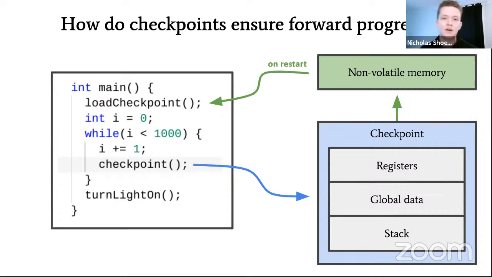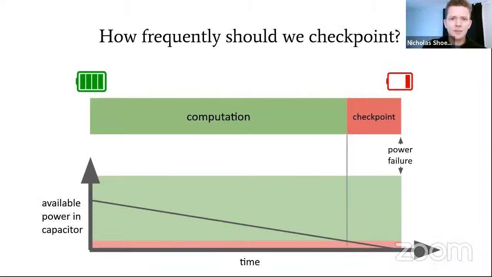Here we have that same C example from the beginning, except now we've added checkpoints to it. We've added a checkpoint inside the while loop, and we're checkpointing every iteration. And all that's doing is it's just keeping an up-to-date copy of our state stored into non-volatile memory. And that way, when we have a power failure and then regain power, we can run load checkpoint and restore at the very beginning of our program. We can restore from the state saved in non-volatile memory and continue where we left off.